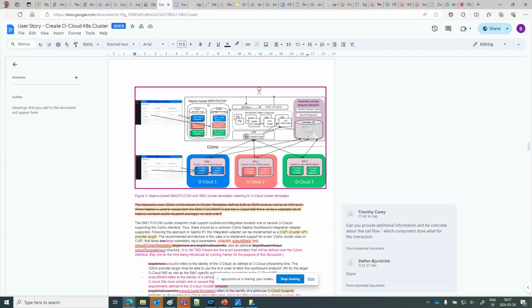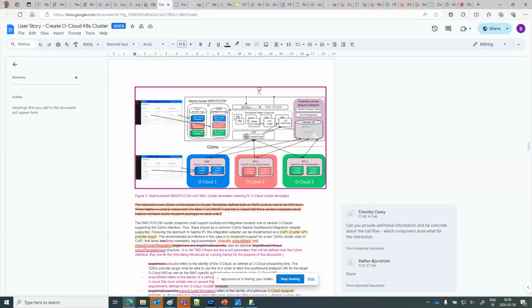Absolutely. The intent, and that's what we were discussing last Friday, is to use packages, right? Of course, the API that is going to be provided by O2IMS is going to be standardized. This is what we're working on. Hopefully that API will look like the cluster template, ultimately. And from FOCOM to IMS, the intention will be to maybe, through that cluster template, supply what we were discussing as a package identifier.